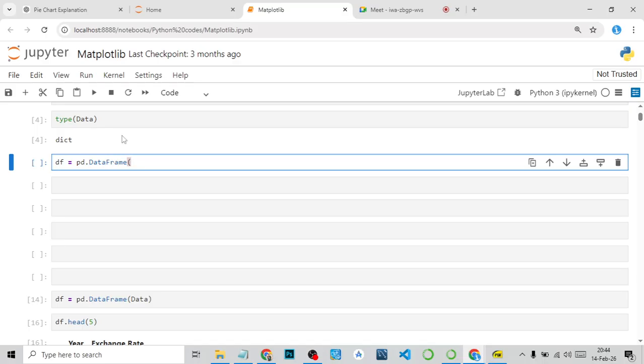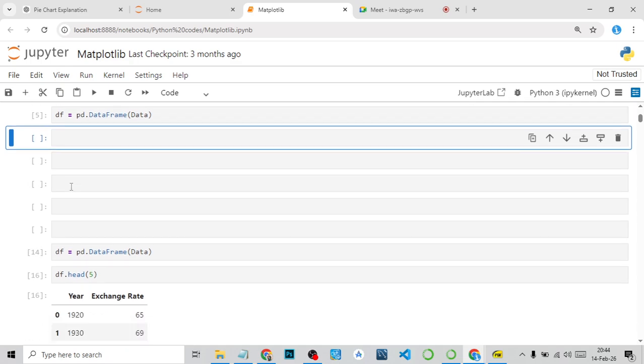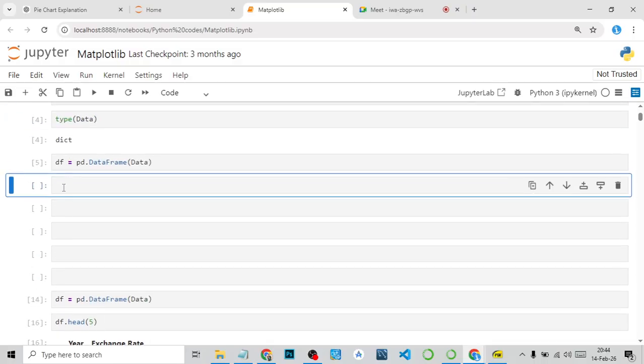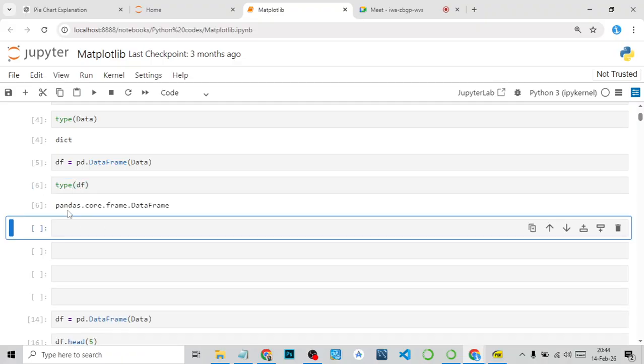The name of the dictionary is what? Data. You put the name of the dictionary. So you've converted this to pandas. You can see this is a pandas data.